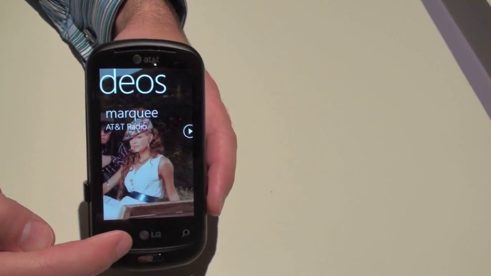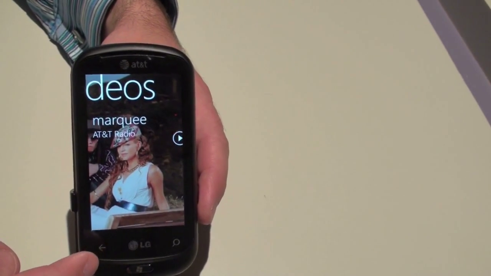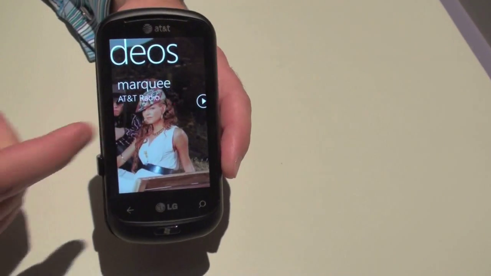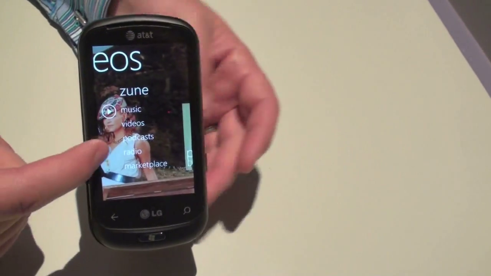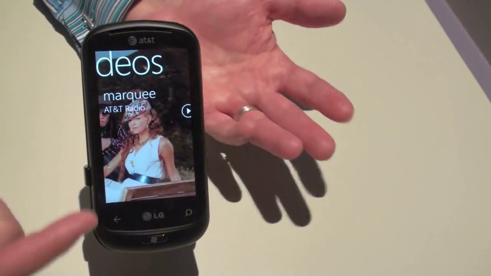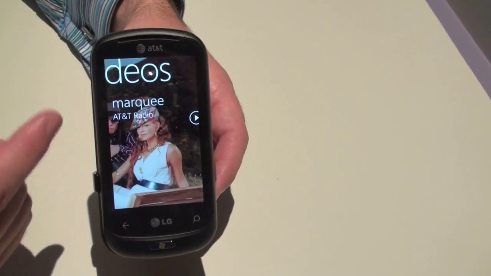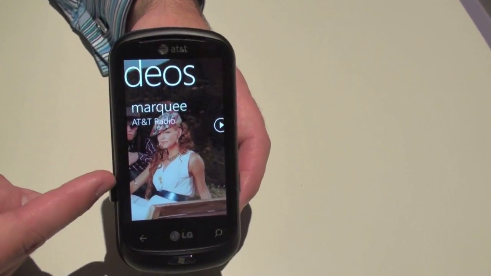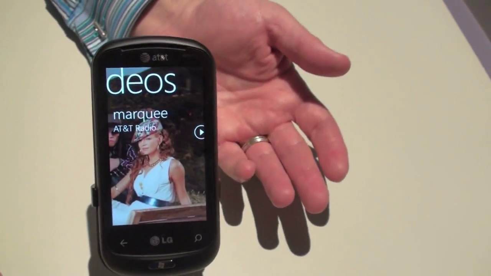And developers have access to the APIs, so it'll still be the familiar tile interface? Correct. Yeah. I mean, the developer tools are really rich, so that people can take advantage of this kind of pivot interface that we have here in the hub as well. And then they also have the appropriate protocols to be able to make sure that their application shows up in this kind of apps view as well.